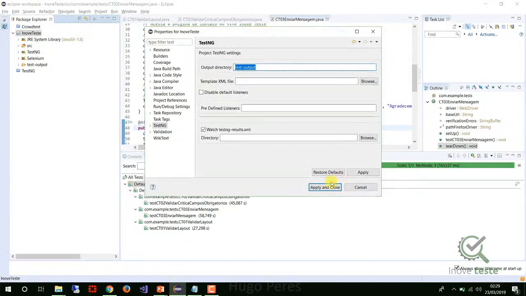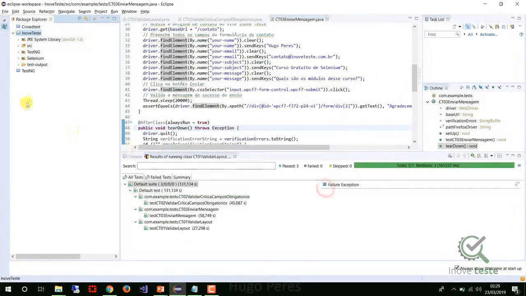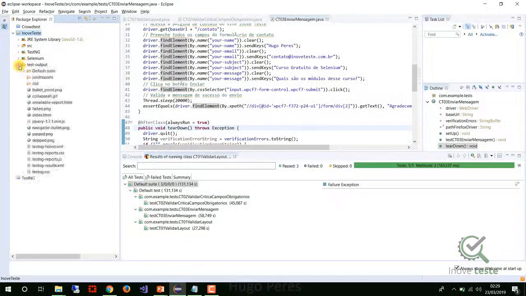I'm going to close here. When you access the folder, you will see several report files here. We have them in XML or other format, in HTML format. But the main report, which has, so to say, a more readable and easy to understand layout, is in the default folder suite.